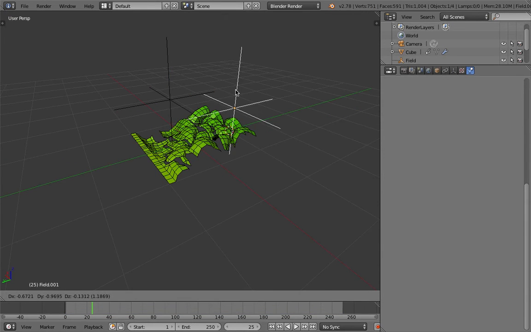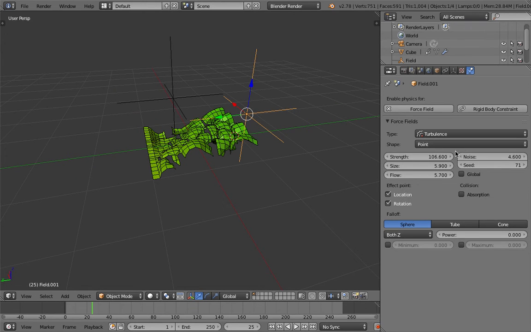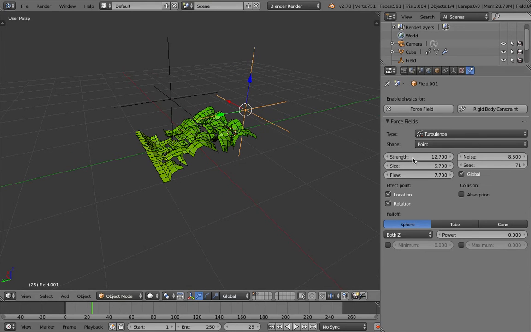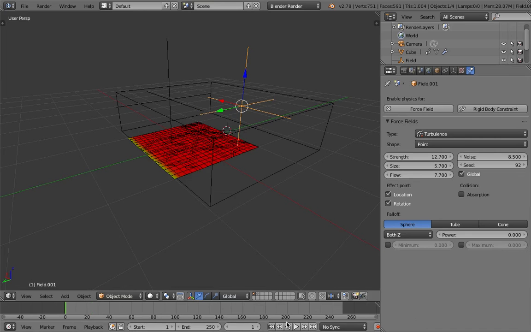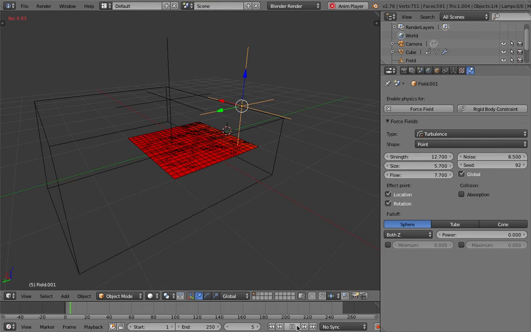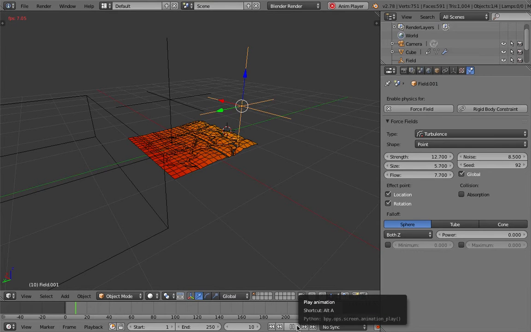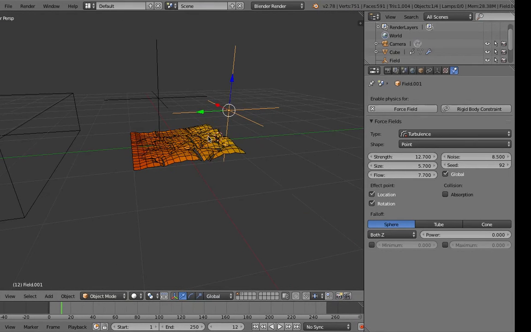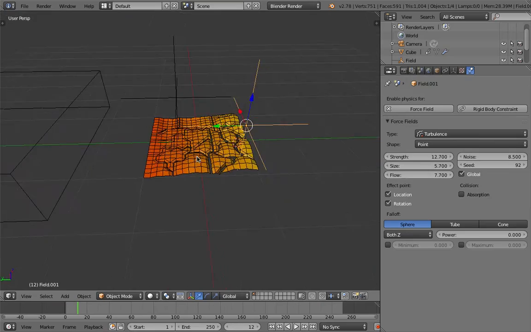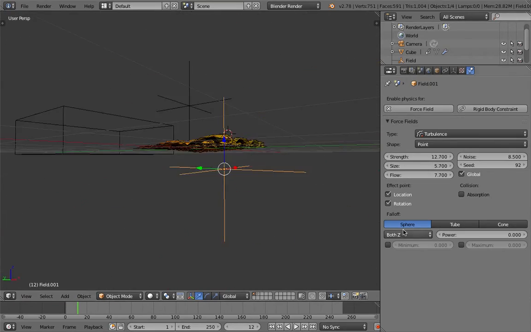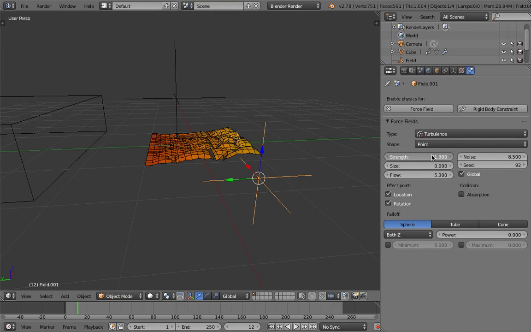Stop that. Sometimes it's a trick. The trick is to have two turbulences. One is bigger, and one is smaller but with a higher noise or something like that. Flow. Let's have a look now. I'm currently recording and doing the simulation, so that's why it's probably a little bit slow. Yeah, this guy, 2, 4. Maybe size should be 0. Flow, strength, noise.